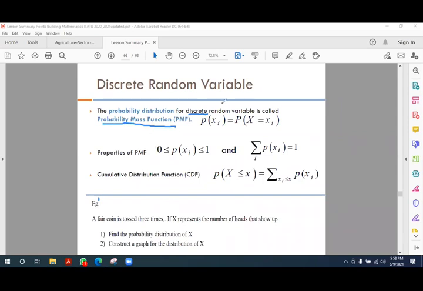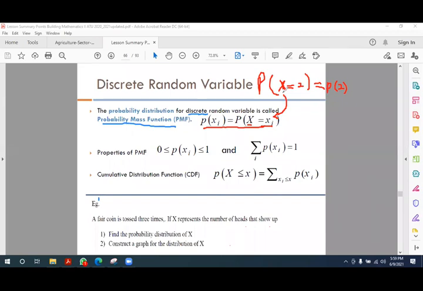And what we have to take note of is that this notation is the same. If I write small p of xi, it is the same as capital P of the random variable equal to this value. Sometimes I can find the probability that X is equal to 2, and when I write it like this, this is the notation I'm referring to. But this is the same as writing P of 2. P of 2 is the same as P of X is equal to 2. It's the same notation, so take note of that.